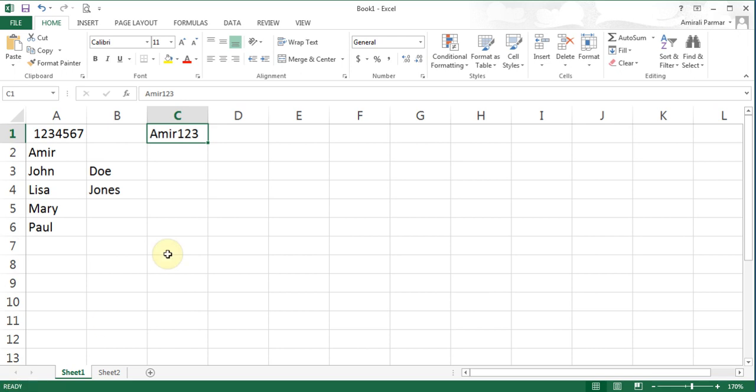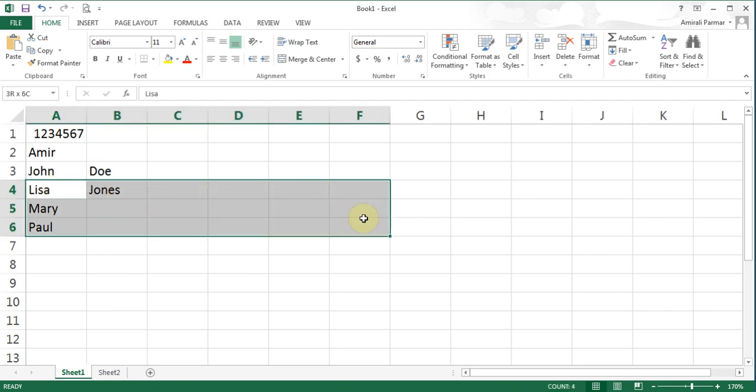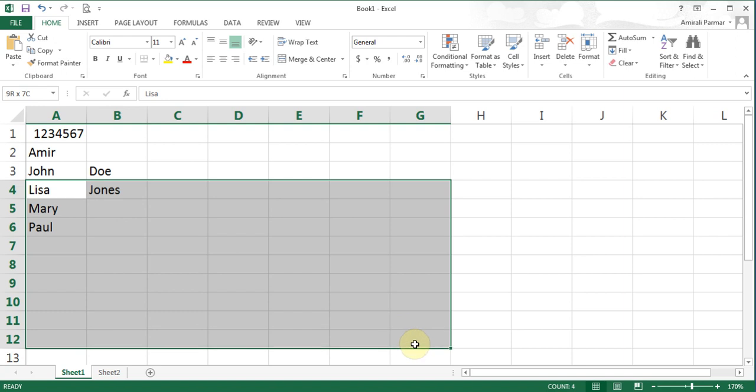Let's talk about removing, editing, like deleting things. So if I don't want this information in there, I can just hit the delete button on the keyboard and the information is gone. I can even come to say this Lisa and I want to delete a whole bunch all the way below it. I point to the middle, left click and hold the left click and I can drag. Like see, whatever I drag is getting highlighted. And if I hit the delete button on the keyboard, that means everything in that section is deleted.